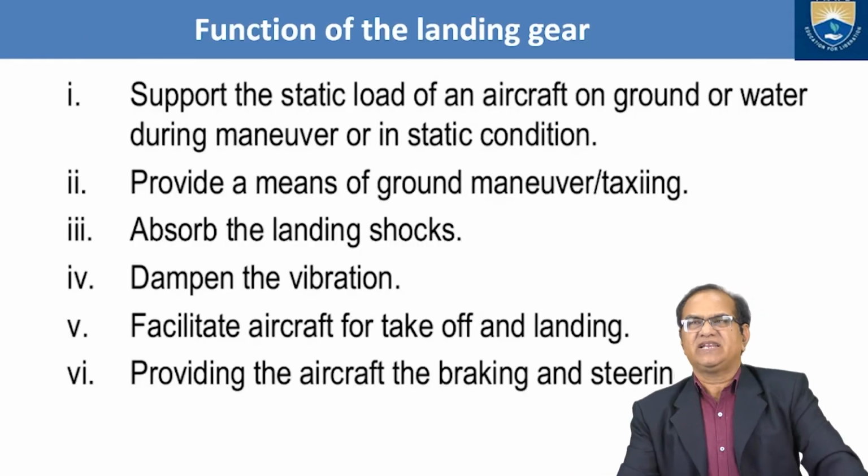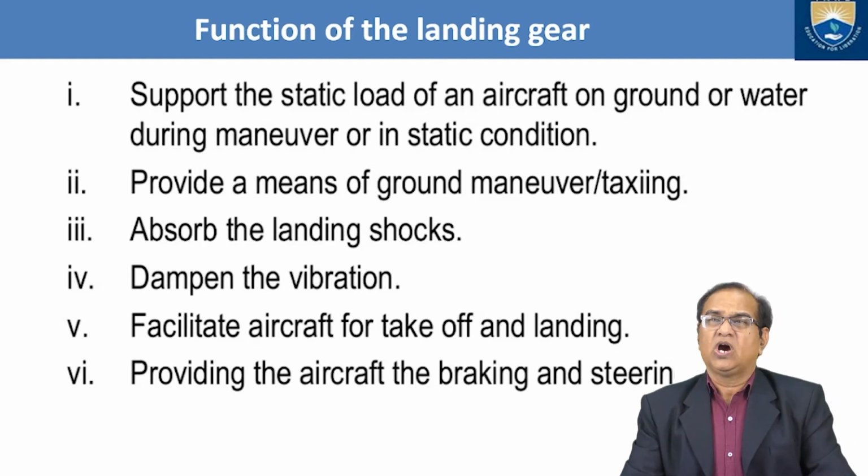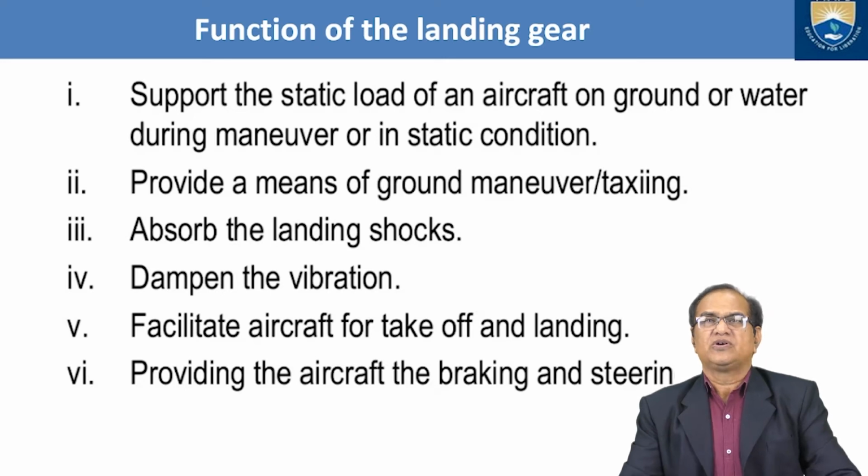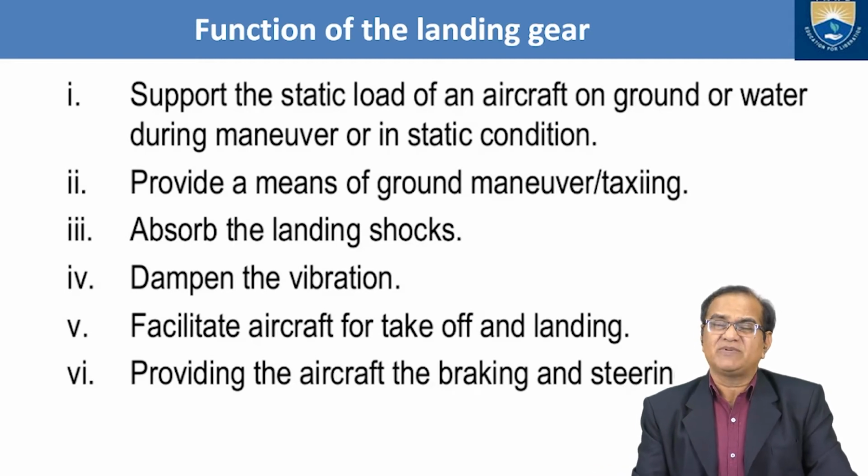So, function of the landing gear. I have to discuss first what is the function of the landing gear and why it is used. The landing gears are to support the static load of an aircraft on the ground or water during maneuver or in static condition. Whenever your aircraft is on the ground, it should support the weight, the load of the aircraft, during the ground maneuver and on the water also, because in water also sometimes you have to take off or land.